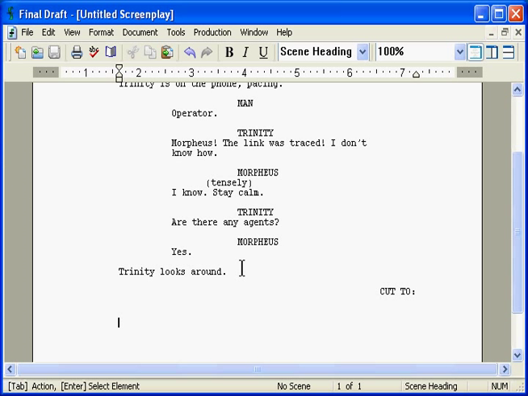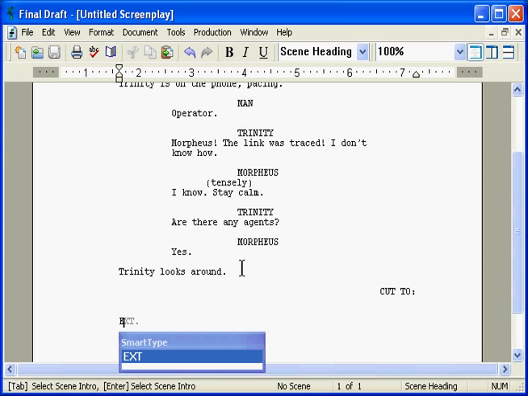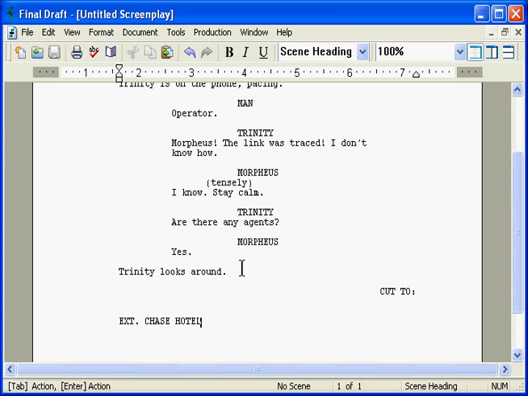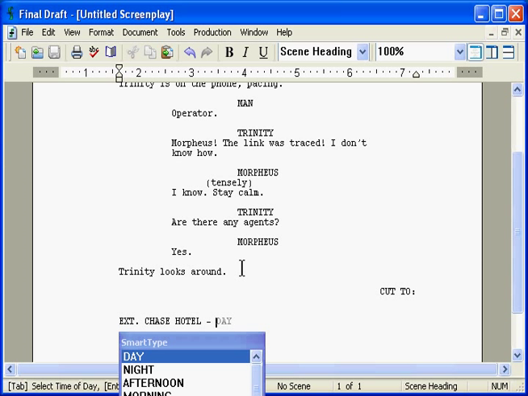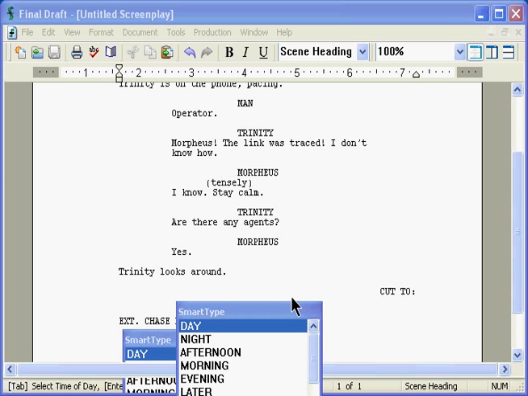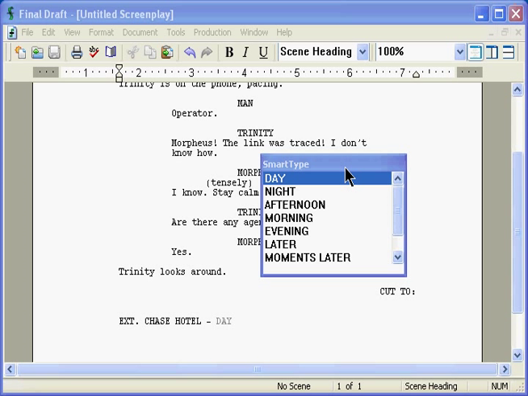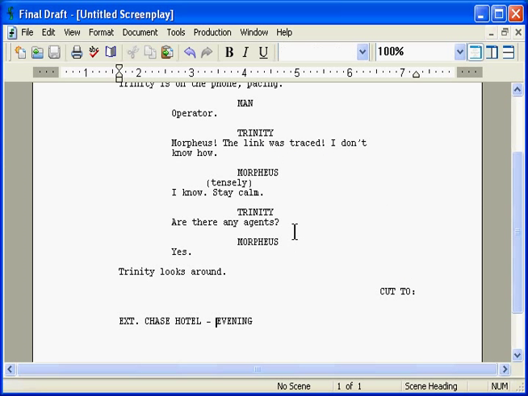From here, I, of course, can create my new scene. It's also remembered my last scene, so I can take advantage of it and hit the Tab key and hit the Tab key again to put in the time of day. If I don't see a time of day that I would like, I can also type in whatever I would like, and it would put it in for me. For now, I'm going to just use evening. Now, if I hit Enter, it'll take me, of course, to a new action line for which I could continue to type. This is basically how the formatting is done, so one can just begin and start typing.